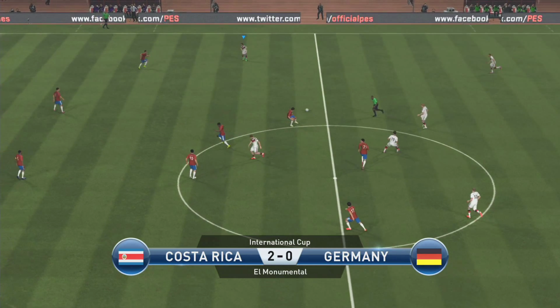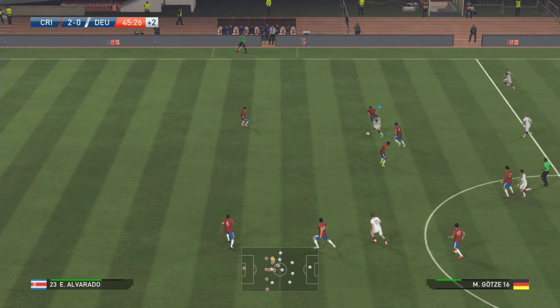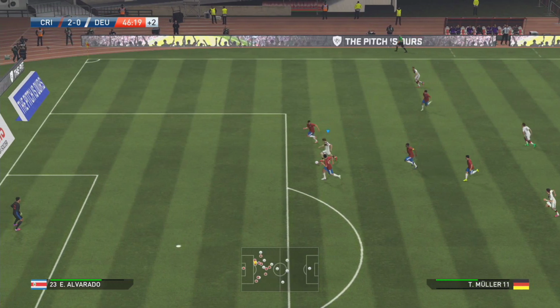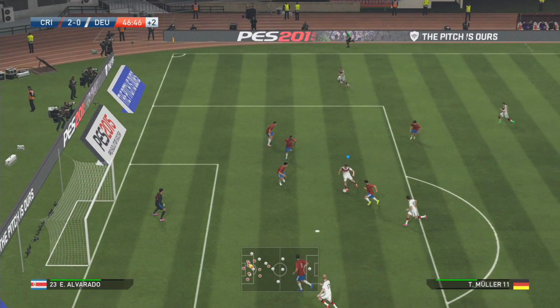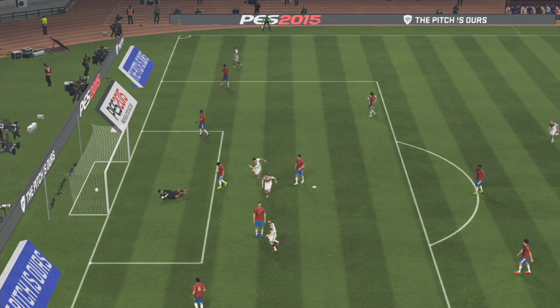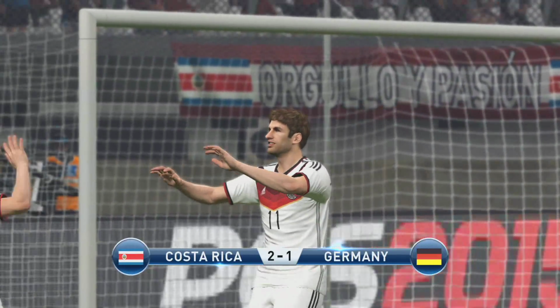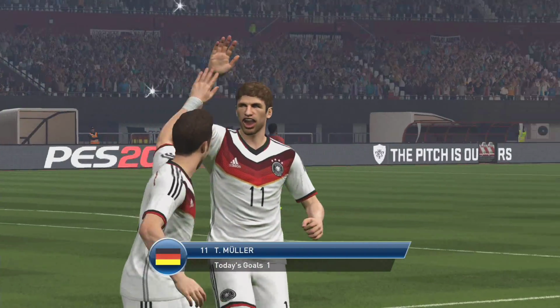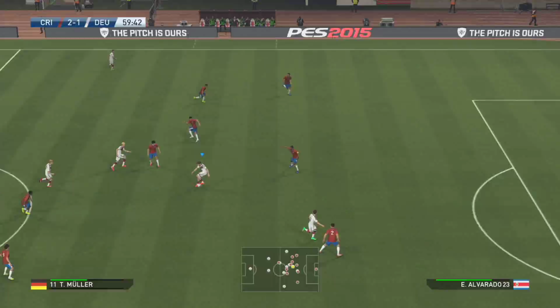But from kickoff, I gave the ball to Mario Götze. Götze just runs past about 4 or 5 players. The ball eventually falls to Thomas Müller. Müller just continues to run, gets a strike away, and pops it in the back of the net to give us not a consolation goal, but a goal we definitely needed just before half time to make it 2-1 to them. Going into the second half, we knew we basically had to score another goal.